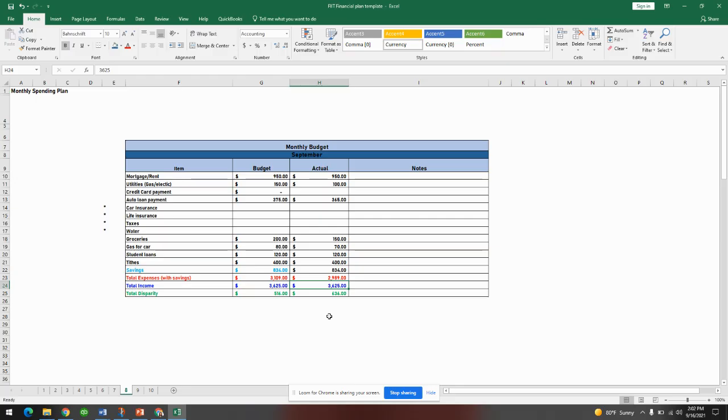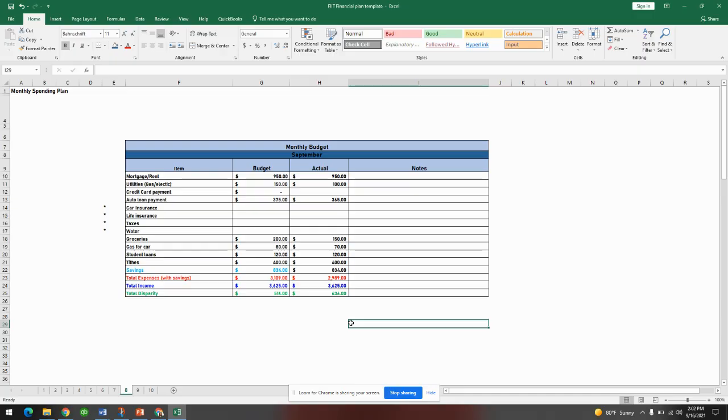Unfortunately, there wasn't any overtime this month. So look at that. Instead of your disparity being $516, you now have an additional $636 this month. So you might say, you know what? Hmm, I can save a little bit more money. So you take an additional $400 and you transfer it to your savings account. So you are getting to your goal faster by an additional $400 this month, all because you were super conservative and you were paying attention to what you were spending in each category to make sure that at the end of the month you had a bigger disparity.